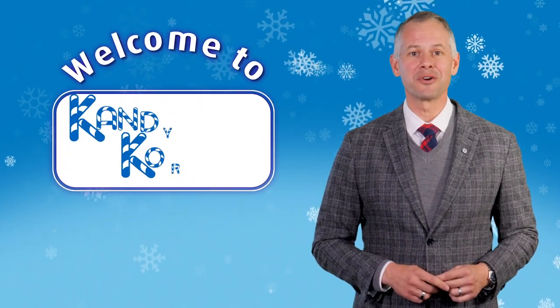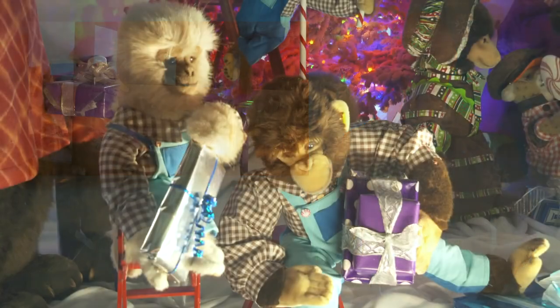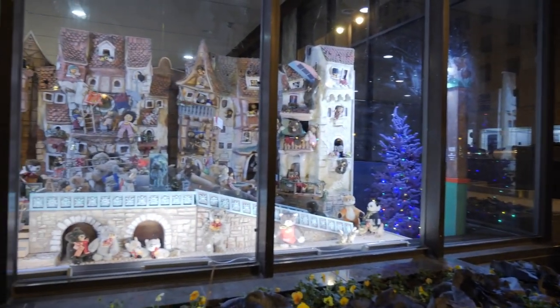This year, our holiday display, Welcome to Candy Corners, hearkens back to the department store window displays of years ago. The wonderful animals and creative vignettes will be visible from outside, from the sidewalk. No need to go inside a building — we want all of our visitors to be safe. My memories are just, the kids just love the animals. And now you're still going to be close to the animals, but you're going to be able to see even more animals because they're going to be down the block. During the holidays, we always value those individuals and organizations that give back to the community. BMO Harris is showing its commitment to our community by giving back and sharing all of this joy with kids of all ages in the Milwaukee area.